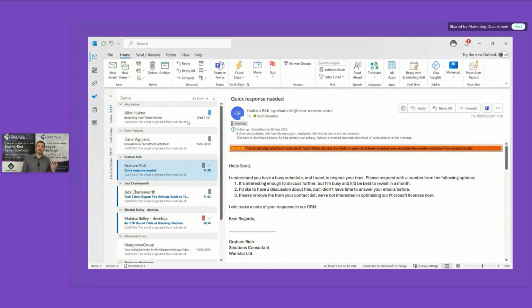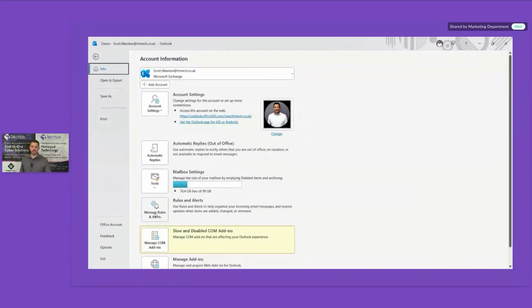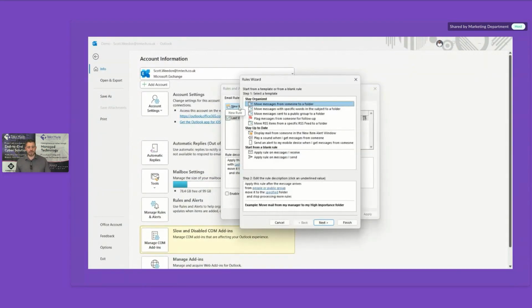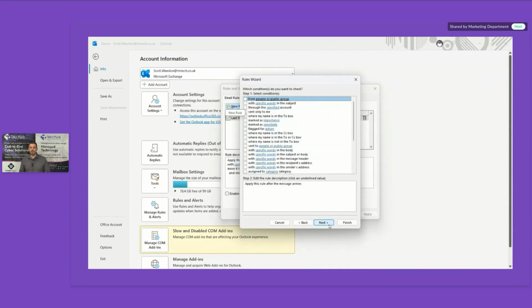So I want to create a rule. In this scenario, we're going to create a rule that's going to make me look amazing to my boss. All right. So here we are. I've come into File and I go down to Manage Rules and Alerts, and I'm going to create a new rule. And a rule allows us to do things, either to get organized, to stay up to date, or to start from a blank rule. Lots of things that we can do in there, like sending alerts to my mobile, flagging mails. But I'm going to start with applying a rule on messages that I receive. So now every email that comes into my mailbox, I'm going to do something with.